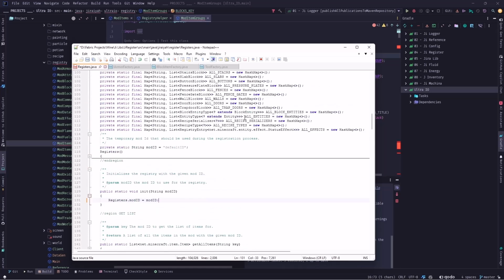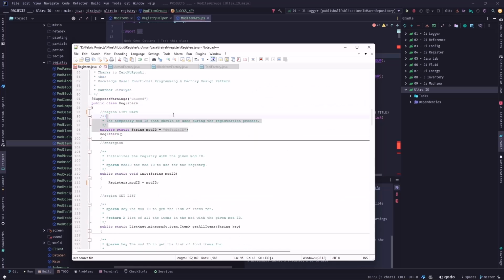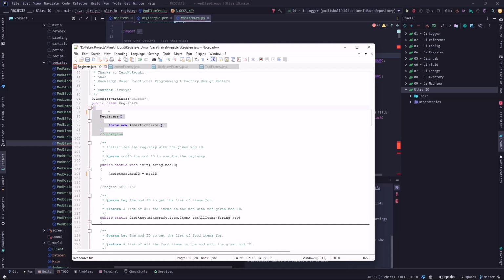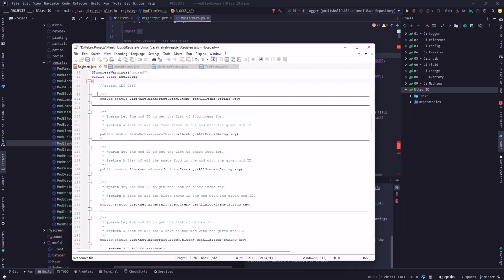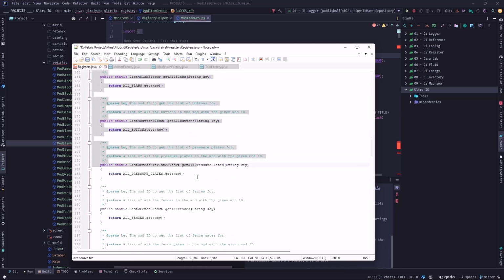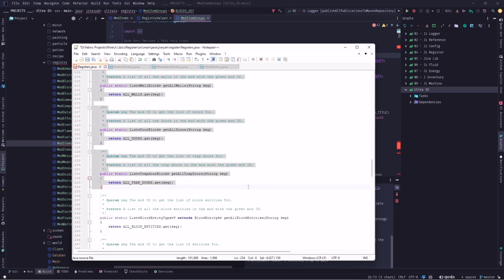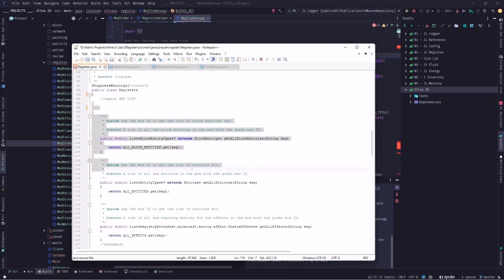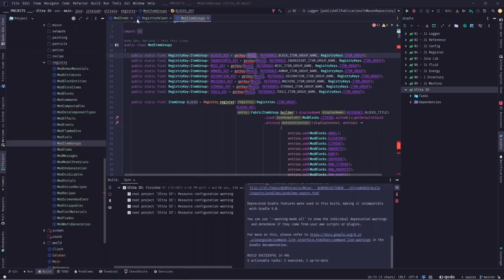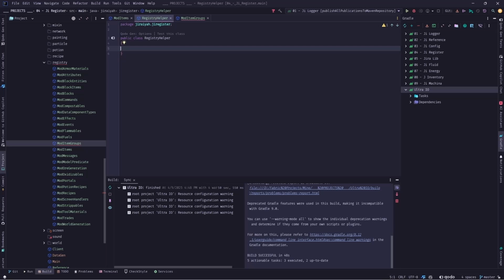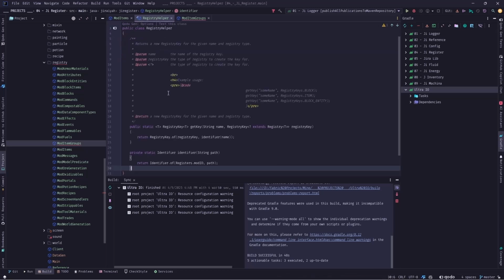I will remove these, and I don't need this constructor, I don't need the init, and the get list. Of course, we don't need any one of that. Stairs, everything, get all, and more. Okay, so the first one is this get key. I want that inside my registry helper. Let's cut these two methods and paste them here and take a look.